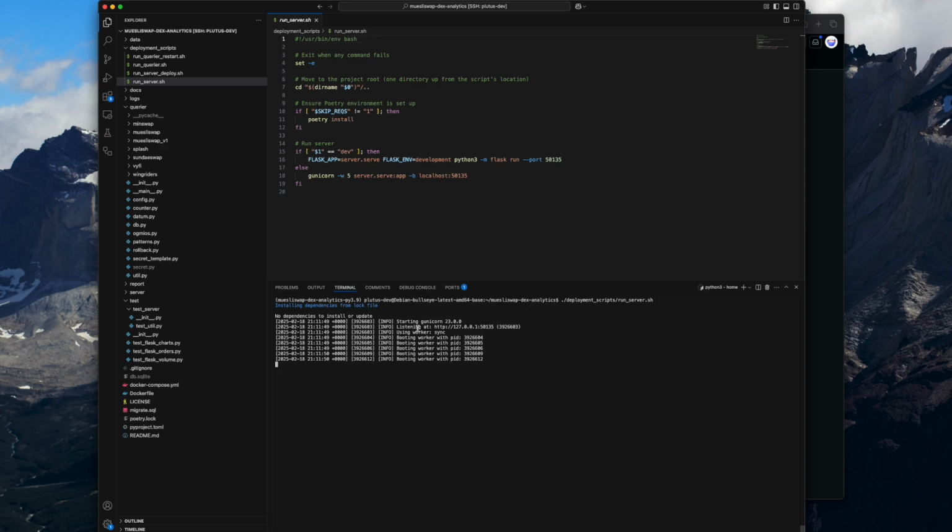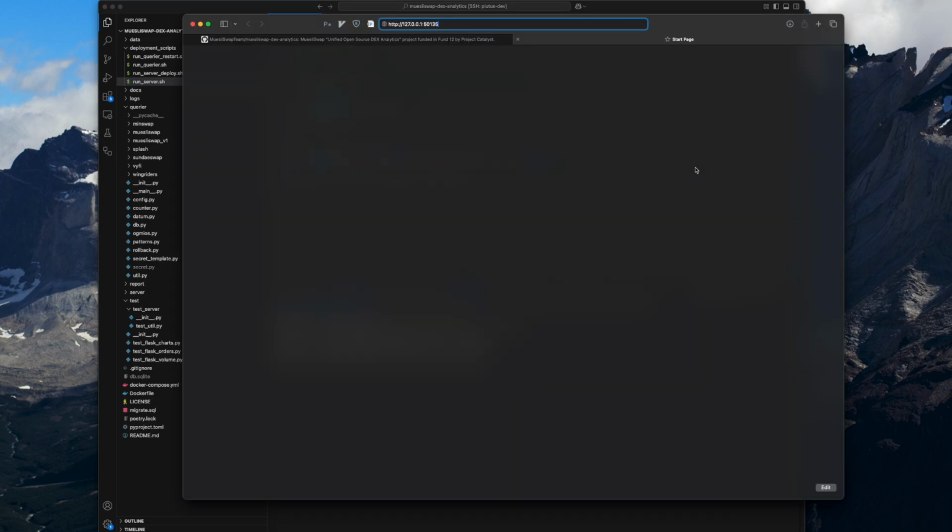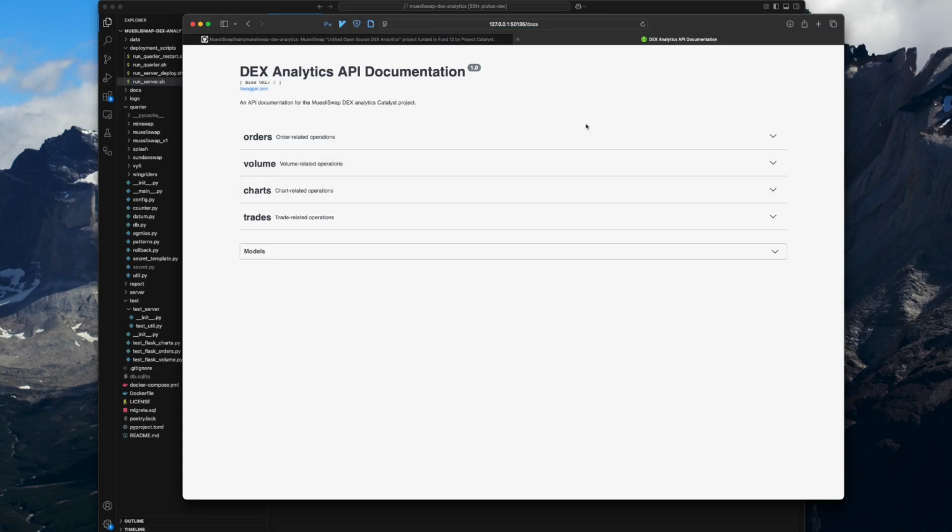So the server has started and we can look at this localhost URL. And if we add /docs here, we get this nice API interactive documentation.